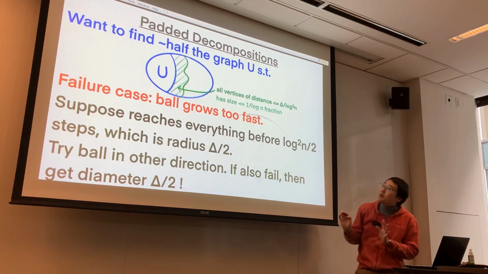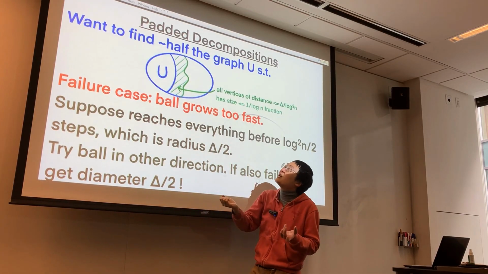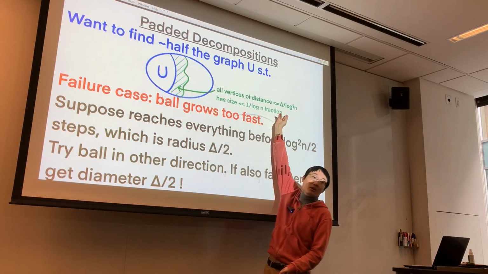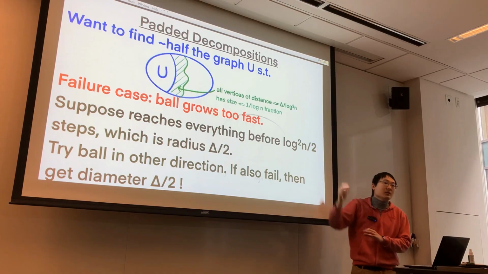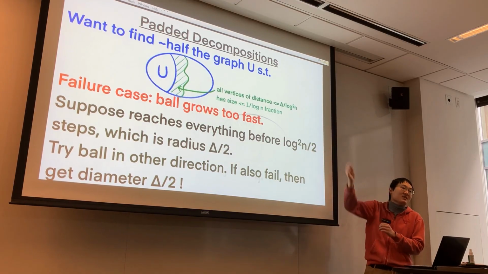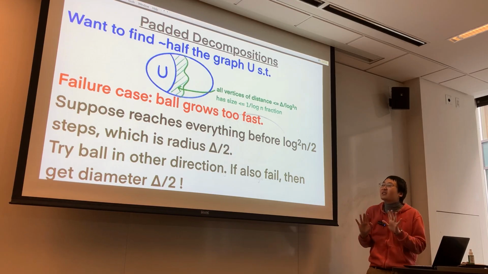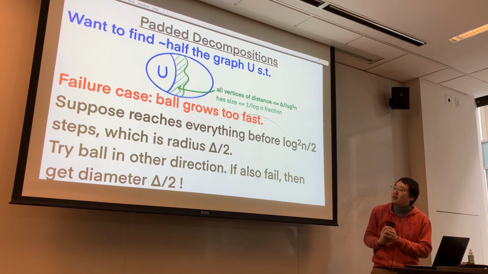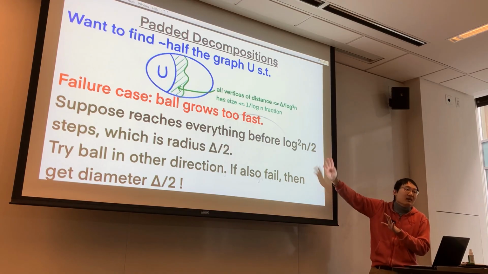So what I was saying about the ball decomposition is actually not quite true. There's another failure case, which is that either the entire thing has diameter delta over 2, or a large part of it, potentially much more than half, has diameter delta over 2, which is still progress because the delta drops. Maybe the size doesn't drop, but the delta drops, so you still make progress in that case. Of course, there are a lot more details, maybe three more pages of details. Technically you have to grow in both directions.